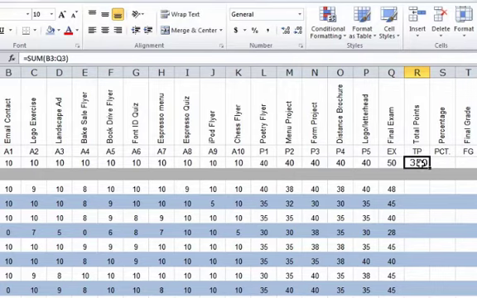Okay, I'm going to stop here because I want to go through some formulas at the end. This will take a little bit of time and a little bit of explanation, so I don't want to rush through this. So I'm going to stop here, and then we'll continue with part 3, the formulas for adding up and figuring out the percentages for these totals at the end.